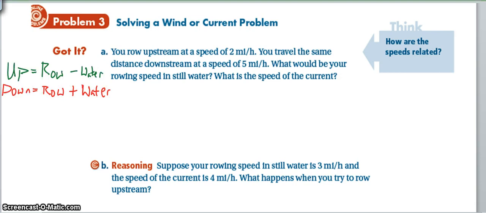The first thing we need to know here is that just like wind speeds, our speed going upstream will be however fast I'm rowing minus however fast the water is pushing me back. Then my speed downstream will be however fast I'm rowing plus the speed that the water is traveling. So then if I set up both my equations, my upstream speed is 2, so that'll be equal to R minus W. My downstream speed is 5, so that'll be equal to R plus W.